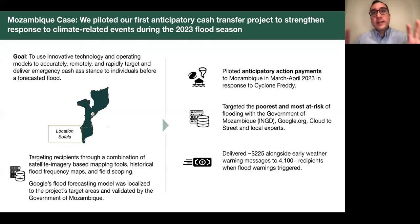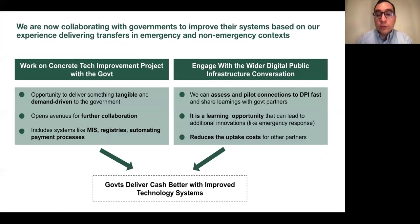And one thing to highlight is that this is what we consider the range of things that are possible in emergency response. We're still kind of pushing the envelope on innovation. And of course, this is in addition to our more traditional programs that are geared towards poverty alleviation. But given that this is possible at scale and that we can do end-to-end enrollment and payment disbursement with a lot of technology tools, our next step has been to think about how we can partner with governments so that we help them think about the kinds of issues that are raised in this context when we try to do this type of work. And this is really where our work in technology advisory is born.